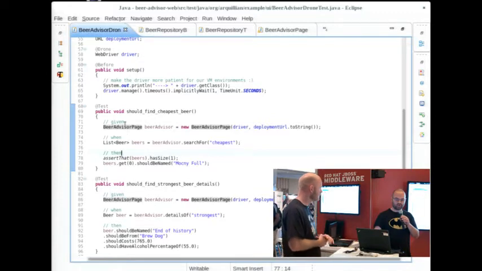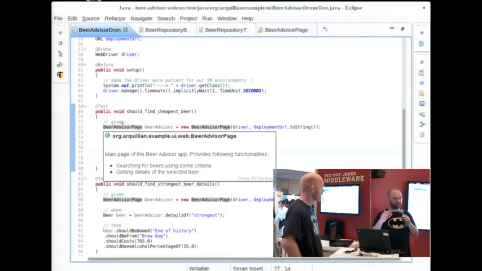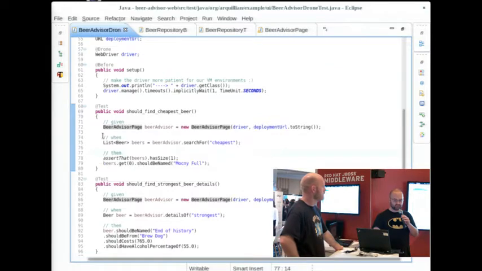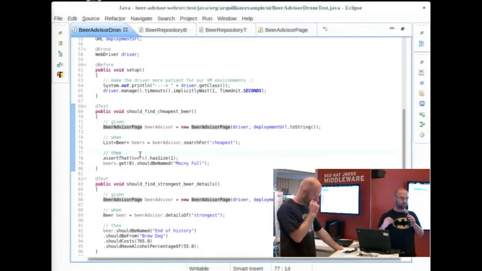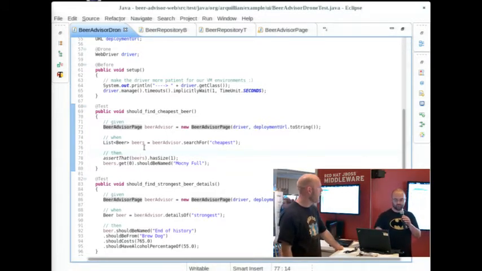What it effectively means is we divide our test into three areas. First, in the given section, we specify the initial conditions or test fixtures. Then in the when block, we exercise our component under test, in this case our web application. And the then block is used either to assert the state or the behavior of the component. It's kind of nice, but it's JUnit, and JUnit is a bit low level. It's not really designed to be as expressive as we would like for BDD tests.